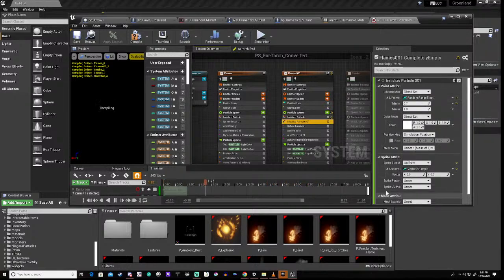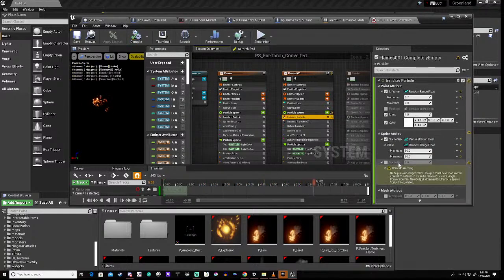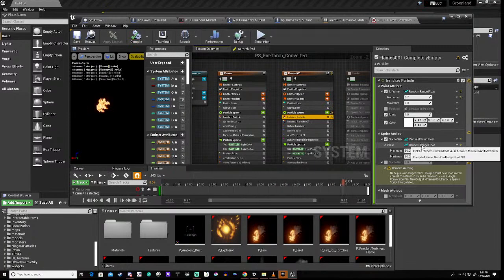Let's try that. We can check this. And it's a random float range.